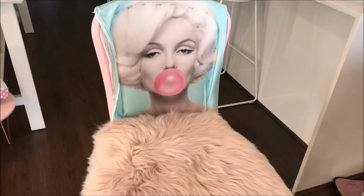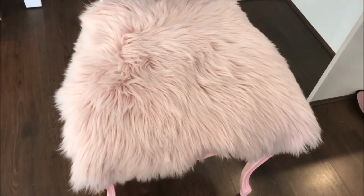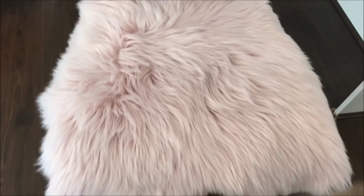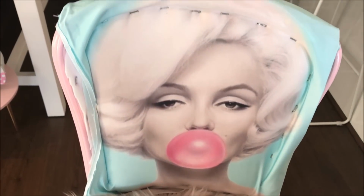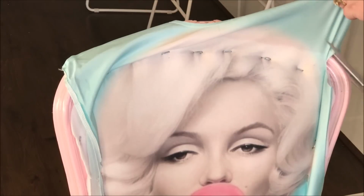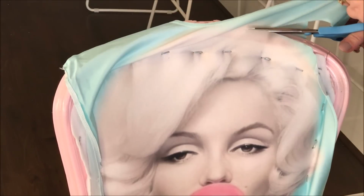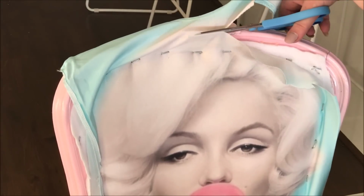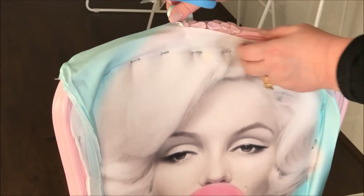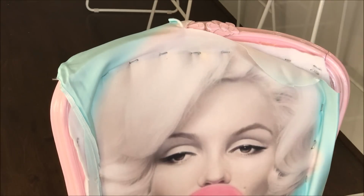Once it was complete, it was then time to remove the excess from Marilyn, and I wanted to put a trim around so it would cover the staple marks. Now here I'm just trimming off the excess, but I actually went in again and trimmed off a little bit more off camera. Also off camera, guys, I took some pink ribbon that I picked up from my dollar store and I hot glued that over the staples, but I wasn't happy with it in the end, guys.